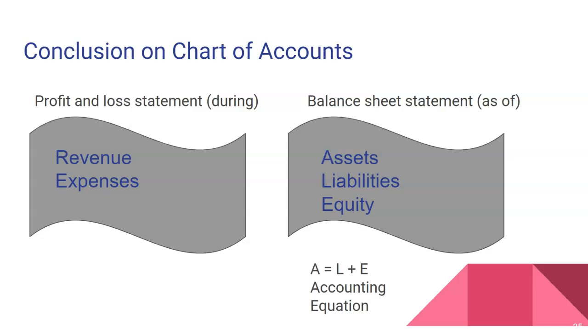And with balance sheet items, we have learned three major items, right? Assets, liabilities, and equity. And with balance sheet items, we should receive an accounting equation. Our assets should equal liabilities plus equity. And balance sheet statements are typically run as of some date. So let's say we decided to run the balance sheet as of 31st of August 2025. And so we'll include all transactions up to that particular date.